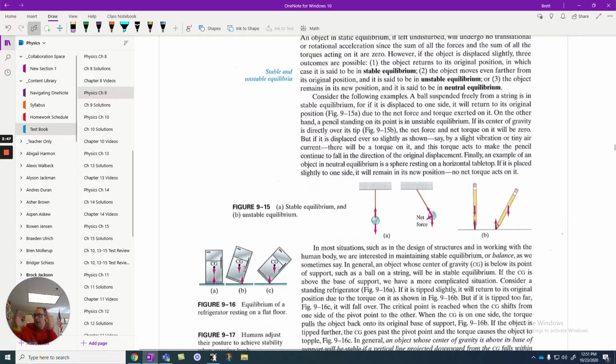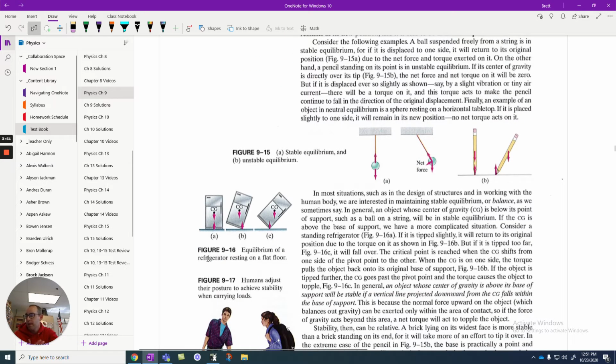So if you got the refrigerator picture down here, the refrigerator standing up and down, it's stable. If you tip it, but you don't tip it too far, because it will go back to where it was originally, it would be still considered stable. Unstable is what happens when you get past that tipping point. If you ever had a soda in a can, you can drink a certain amount of soda, and then at a certain point, there's a point at which you can tip the can up on its rim, and it will hold itself up and stay stable.